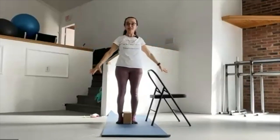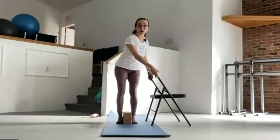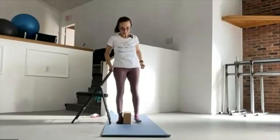Inhale and open. So remembering the foundation will drive all of what we're asking for, in gratitude and in yoga. We can take the chair to the other side. You are welcome to turn around. We're going to do all the things with repetition here on the side.